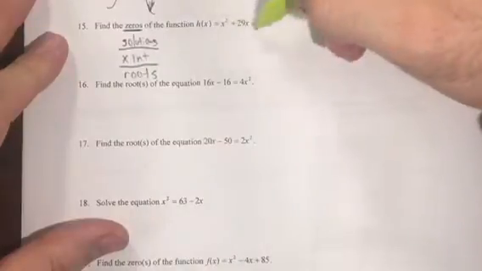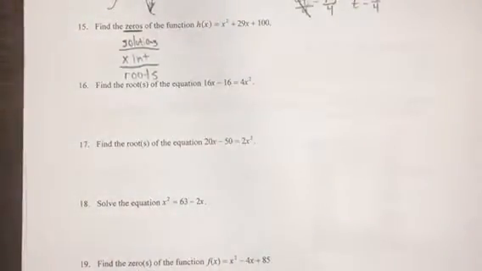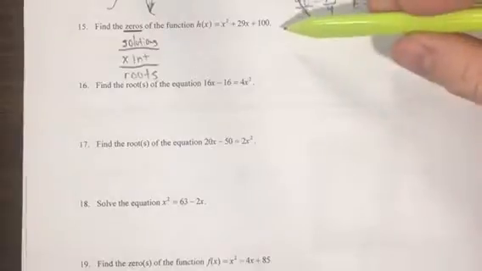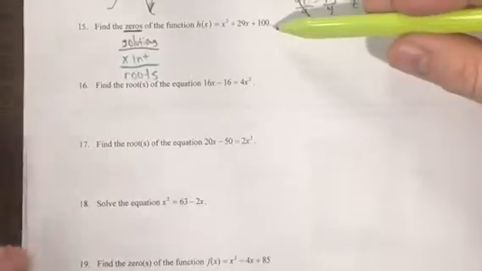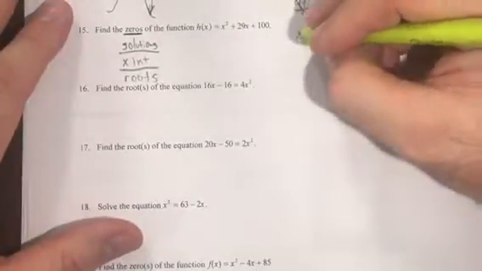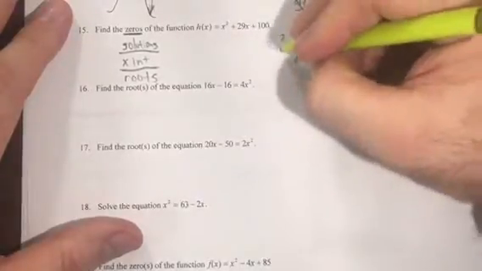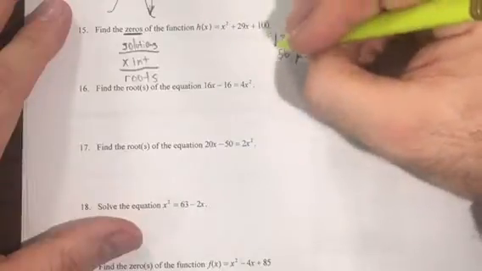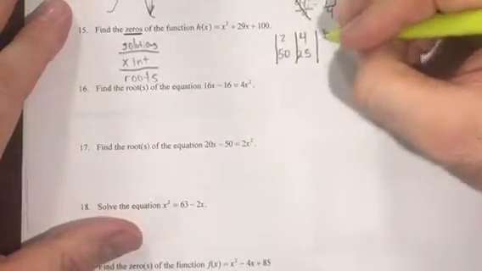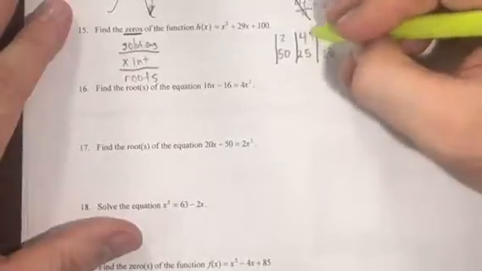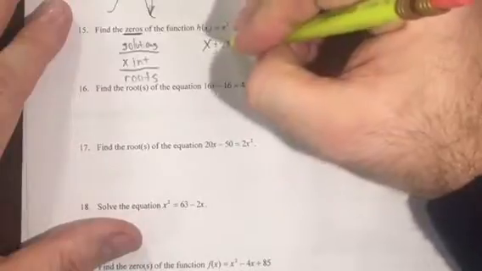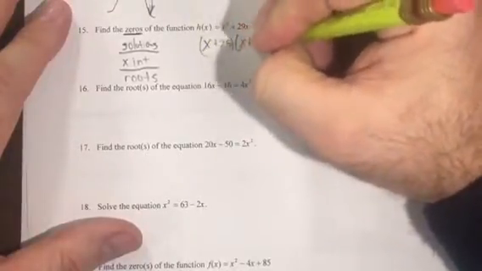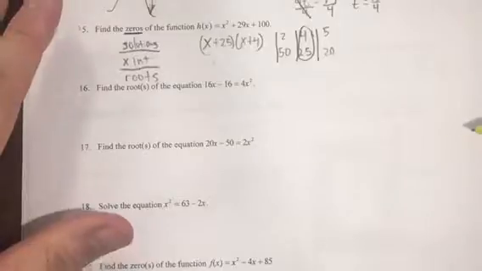So I've got x squared plus 29x plus 100. What are my factors? If I multiply, I get 100. If I combine, I get 29. 4 and 25. We could have chosen possibly 2 and 50, but that doesn't get us to 29. We could have chosen 5 and 20, but that doesn't get us to 29. So the only ones that do are 25 and 4. So I have x plus 25, and I have x plus 4. Now, I factored it.